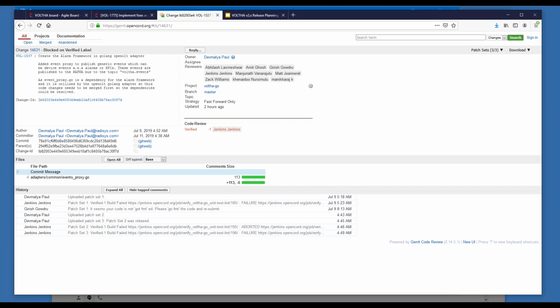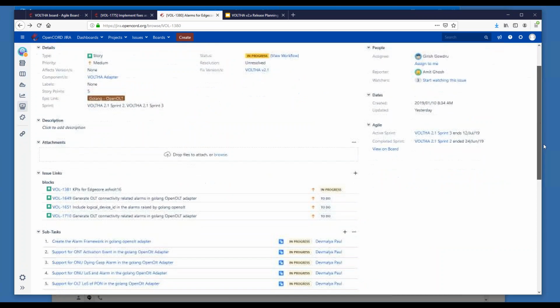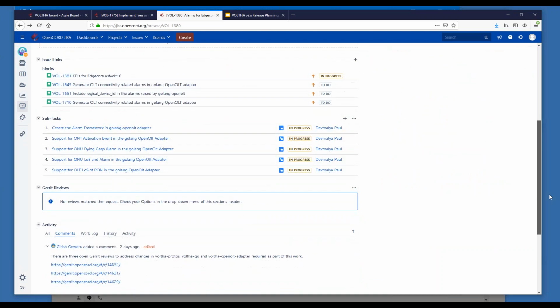Okay, and I'm looking at, what did I pull up here? The OLT adapter one. So I think the folks we've got on that could do +2s, we've got Matt and Zach and Ken, I think are the ones I saw there. So it's going to be making sure we have someone available for the review and the merge. And then let's check who we've got who can give +2s on the other.